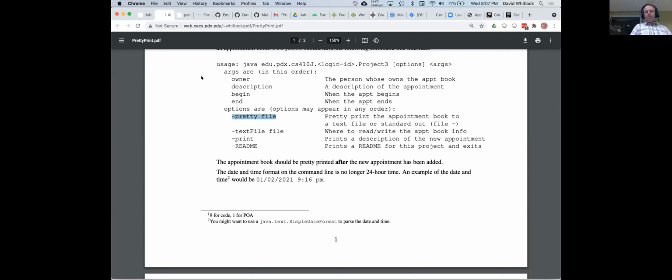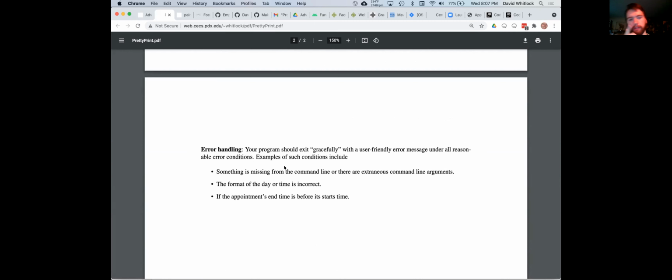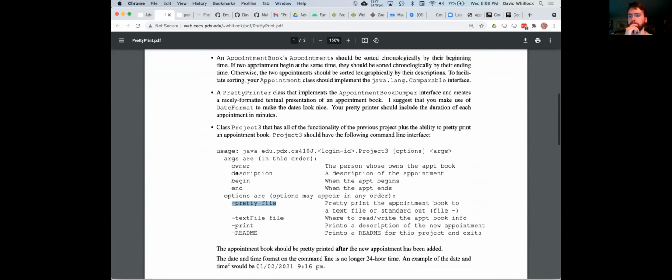Andrew, your question? Sure. Go down a little bit. It said something about how you want to have an error check if something is missing from the command line, or there are extraneous command line arguments. So basically, if there's not the exact number that we want, we can have an error saying there's not enough, let's try again. Well, yeah, in particular the 4 arguments. So if you have fewer or more of the command line arguments, sorry.